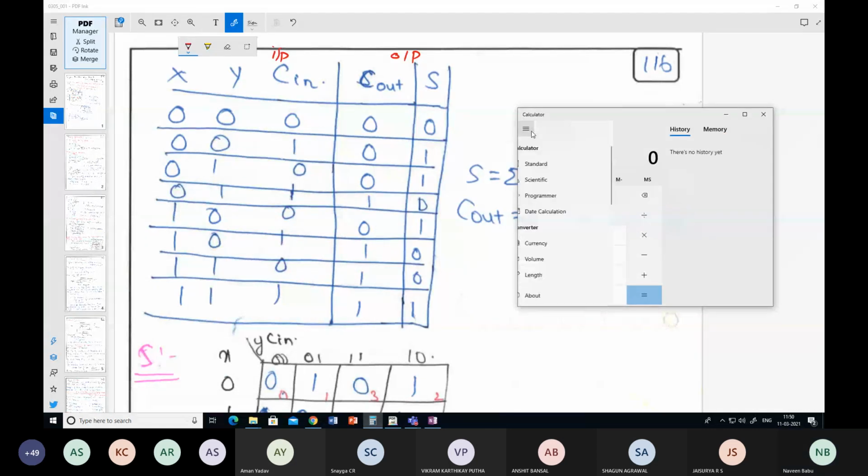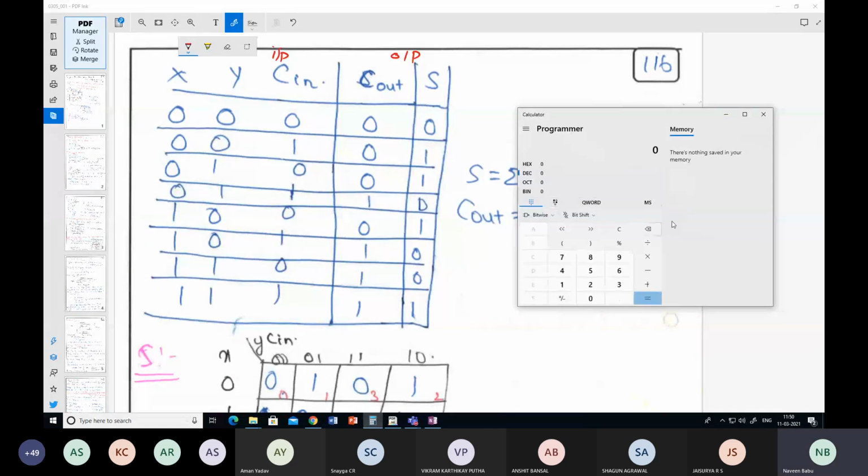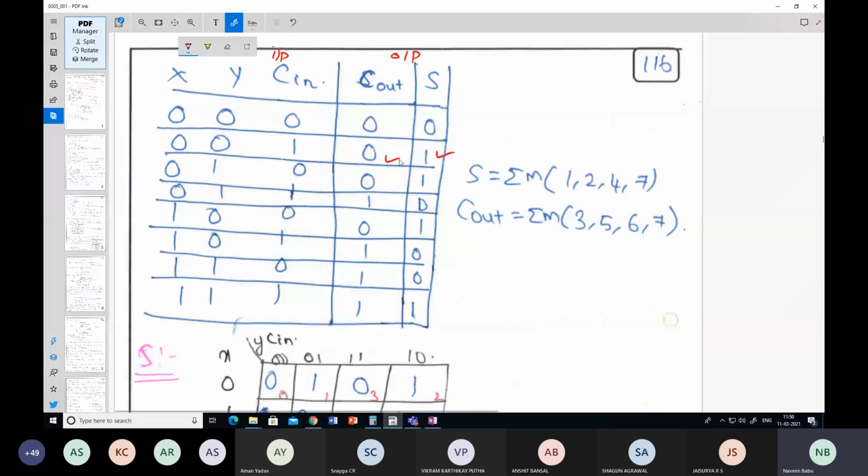Don't think about why I am using a calculator here; there is a meaning, and when I do the subtraction you will understand. So what is 0 plus 0 plus 1? It is 1, so your sum is 1 and carry is 0.